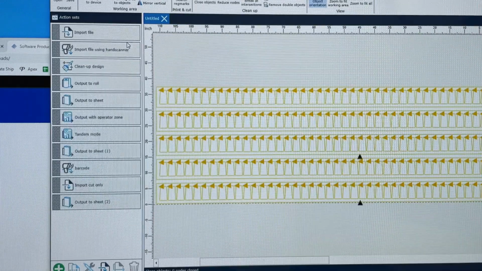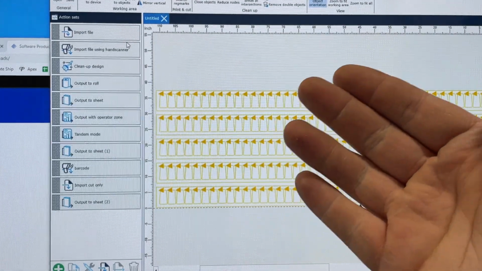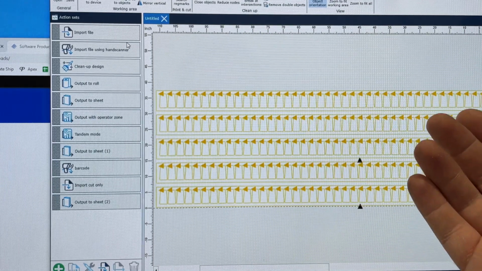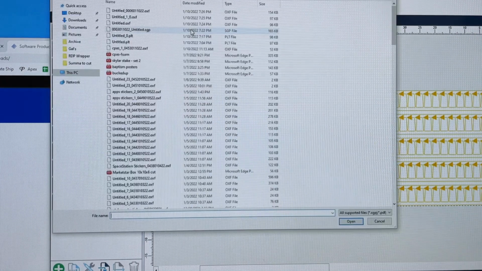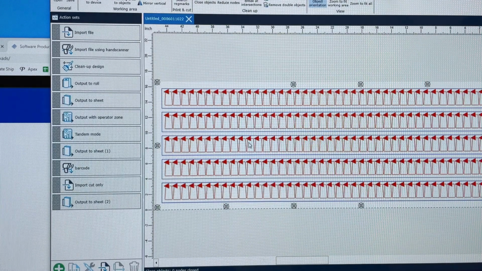This one did work from Go Produce. The problem is it didn't honor the cut paths. I can go and manually change that, but if I have to do that for every time I print and cut something, that's no bueno. So fixing that to the Summa Flex, it now honors the cut paths.